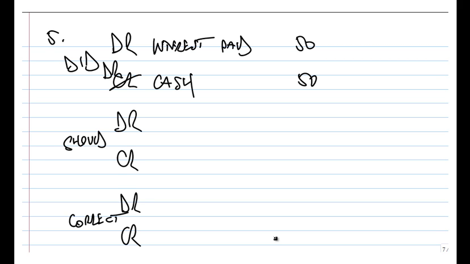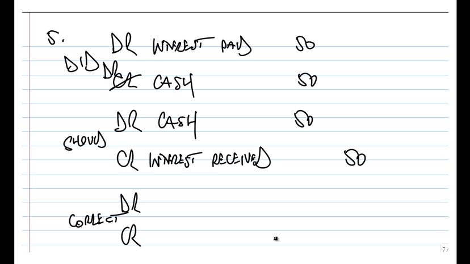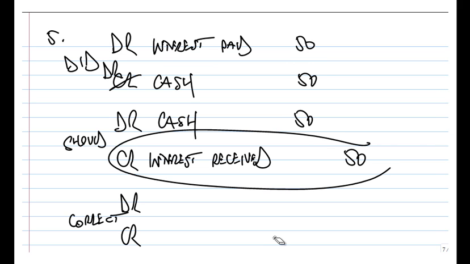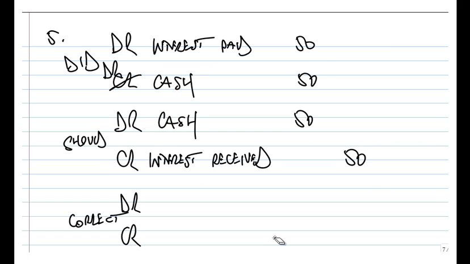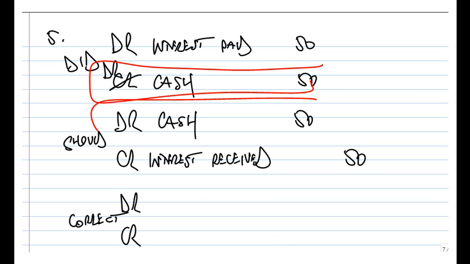Well, what should they have done? Well, if they've received interest, that should be an increase in their cash. So I think they should have debited the cash by 50, but actually the credit should have gone to interest received. They should have posted a credit for the interest received of 50. You can see that they've recognised a debit to interest paid instead of a credit to interest received. Now if we compare their double entry in terms of what we need to do to correct, well, let's be careful here. They debited cash 50 when they should have debited cash 50, so the cash side is fine. I don't think I need to do anything to cash.